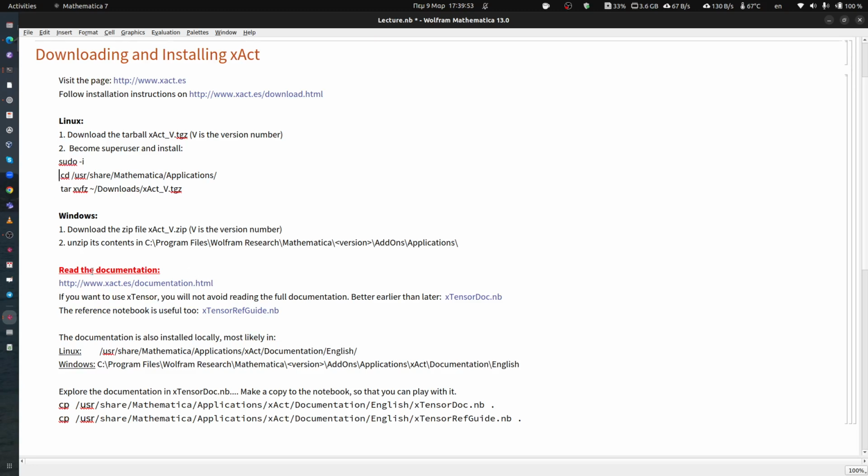The next thing is to read the documentation and figure out how to use the software. It is a complicated package that is meant to be used for large computations. So if you want to do something simple, this is not the package for you. But if you want to do complicated tensor calculations in general relativity, it may pay off that you spend some time and learn how to do these calculations that we will perform together today.